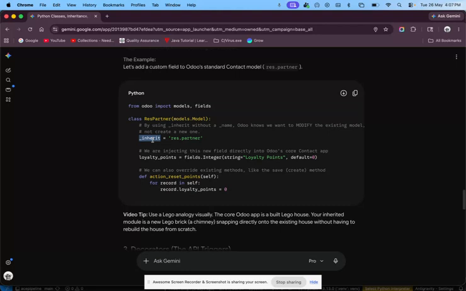The inherit keyword takes the base functionality, and I'm adding a new field inside res.partner, but inside my custom module. So that is how we extend an existing class in Odoo. The basic concept is that inheritance is used to extend the functionality of an existing class or existing function.